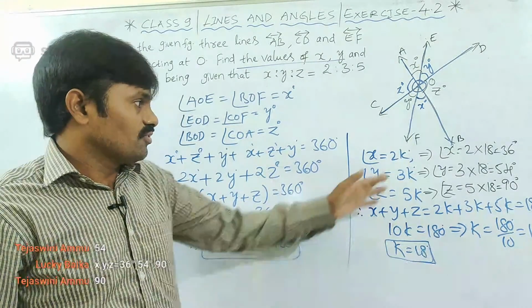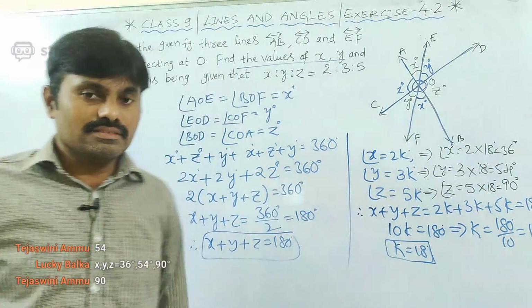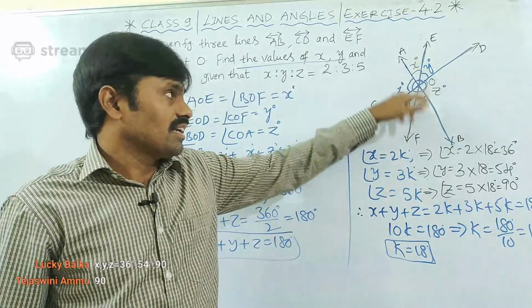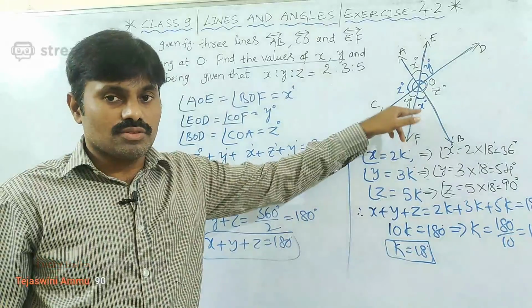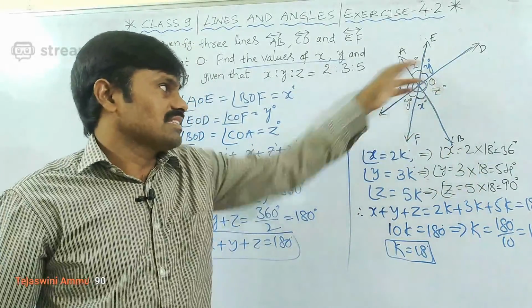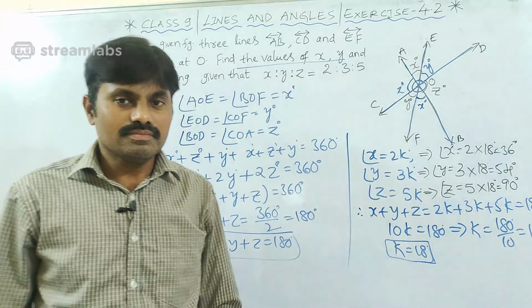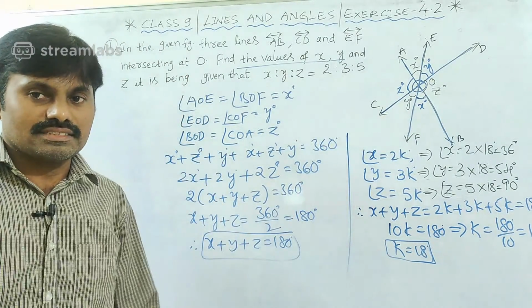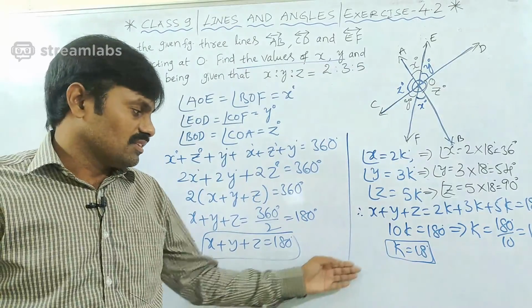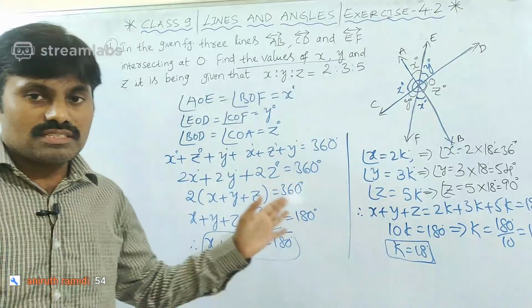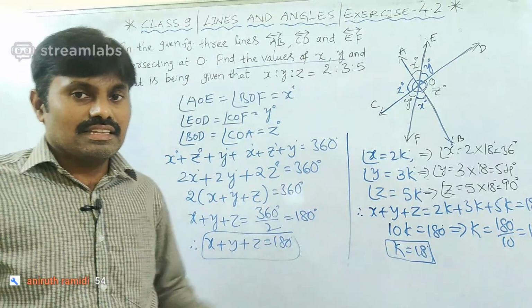Now dear friends, if you add all these angles, how much should we get? We should get 180 degrees. And every time vertically opposite angles are equal, so 2 times 180 is 360 degrees. Here a complete angle is formed. Okay, so our answer is correct. Clear? So this is the way to solve geometry questions based on lines and angles.